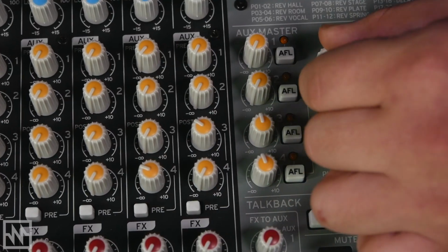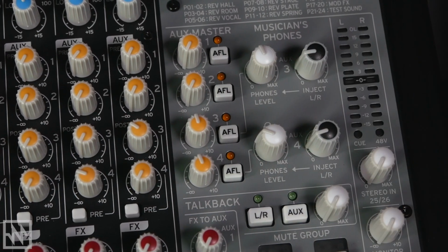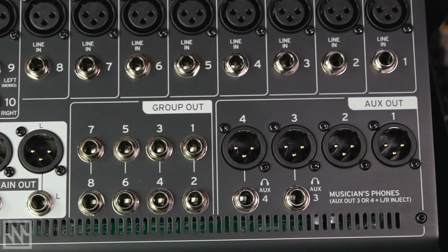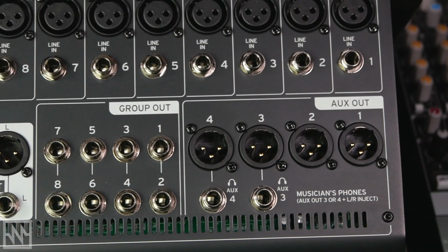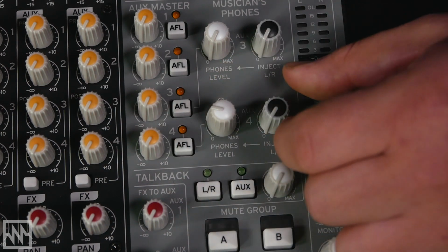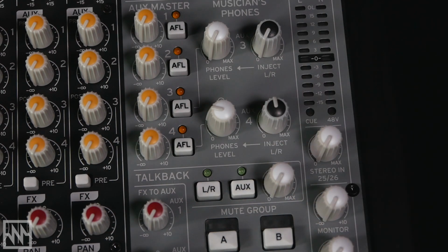To the right of the Aux Master section is a pair of musicians' phones knobs, which takes the signal from the Aux 3 and 4 mixes respectively. This signal, however, gets routed to a pair of appropriately labeled 1/4-inch outputs underneath the XLR auxiliary counterparts. The difference here is that you can use the Inject LR knobs to blend in a desirable amount of the main mix, i.e. what the audience is hearing, into the musician's custom monitor mixes. That's amazing!